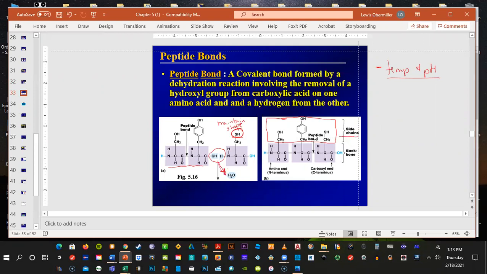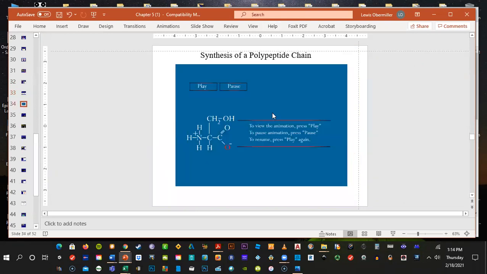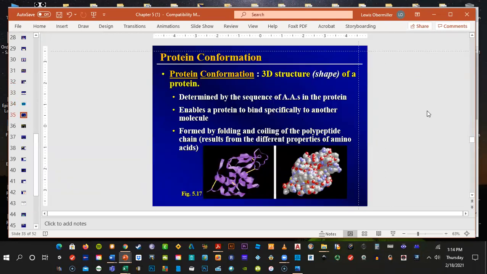So these are the side chains, right? And then this is the backbone. So it's an amino and a carboxyl, and an amino and a carboxyl, and an amino and a carboxyl. And then it has these hydrogens too. So this backbone is just a repeating same. The only thing that varies are these side chains or these R groups. That's an R group, that's an R group, that's an R group. And remember this link here is called a peptide bond. If this was in a sugar, what would it be called? Glycosidic. So glyco means sweet. Okay. I've already drawn that out, so I'm not going to bother with that video.